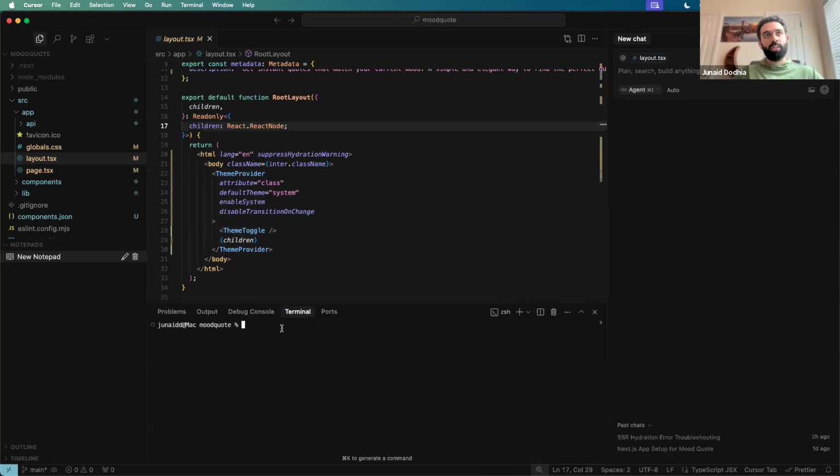So let me also pin up this application so we can see better. So the command to run your application is npm run dev. If you do not know this command, you can just ask in the chat and tell the AI chatbot, tell me the command to run this application. And let's ask it in ask mode so it does not run it for us. It should tell us npm run dev.